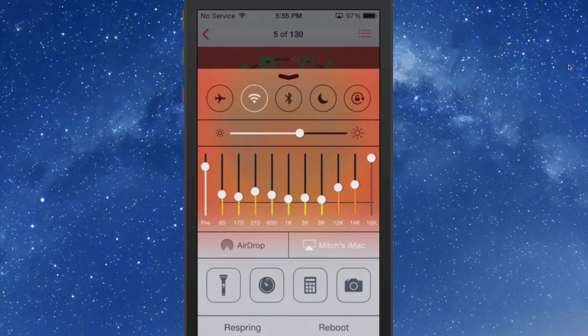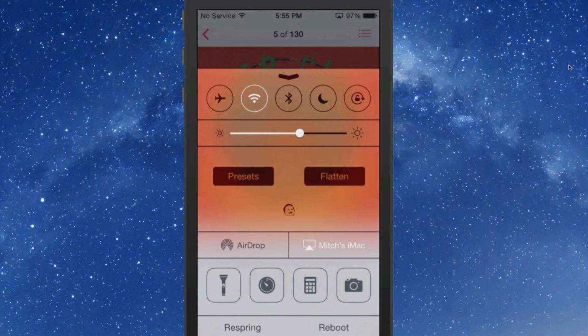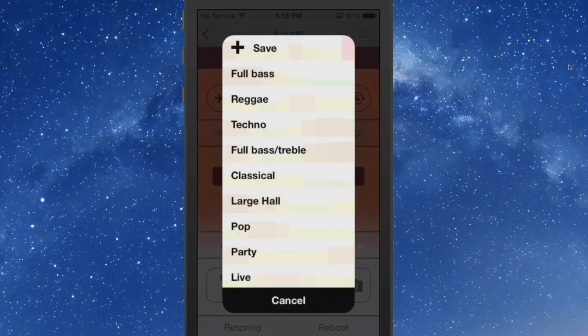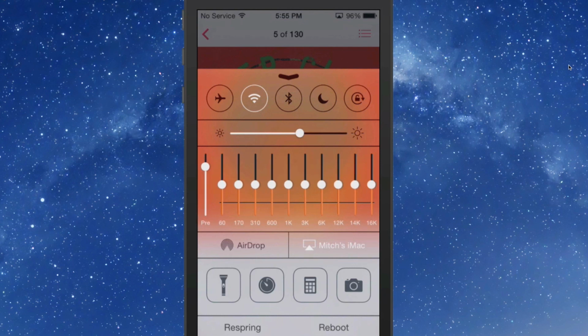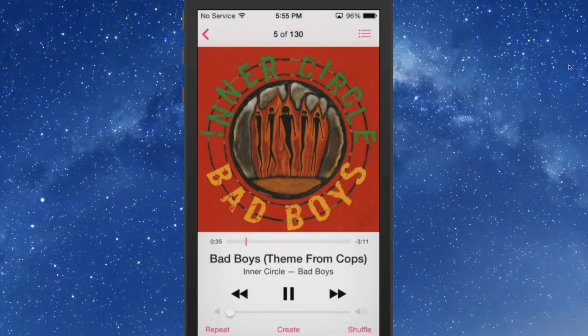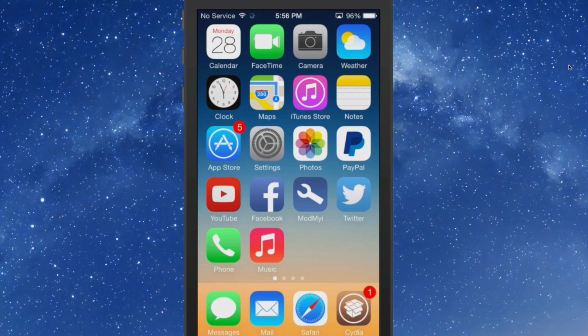and we can adjust all these different things, and it works great when you've got headphones on. You can really hear the differences and set it up just like you want it. But you've got presets here. If you want to just tap one of them and let the tweak set everything for you, that's fine. And you can flatten, it's called. That's where it just flattens everything on the EQ across the board. Everything's the same level, which I personally don't prefer, but to each their own. Okay, that one is called Equalizer Everywhere, and it's $3.